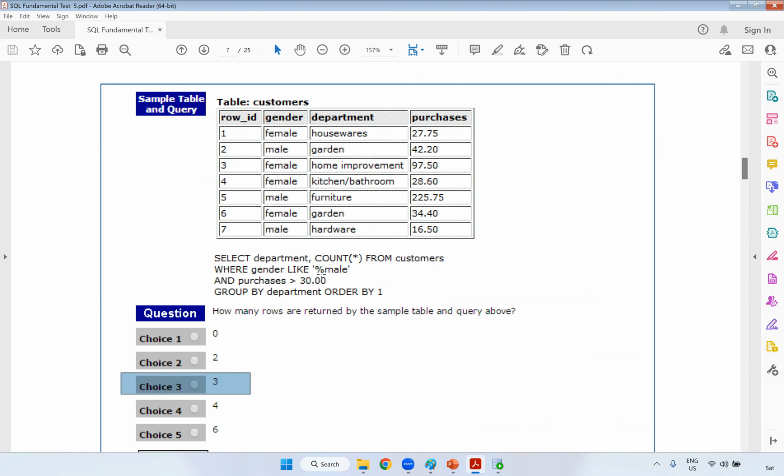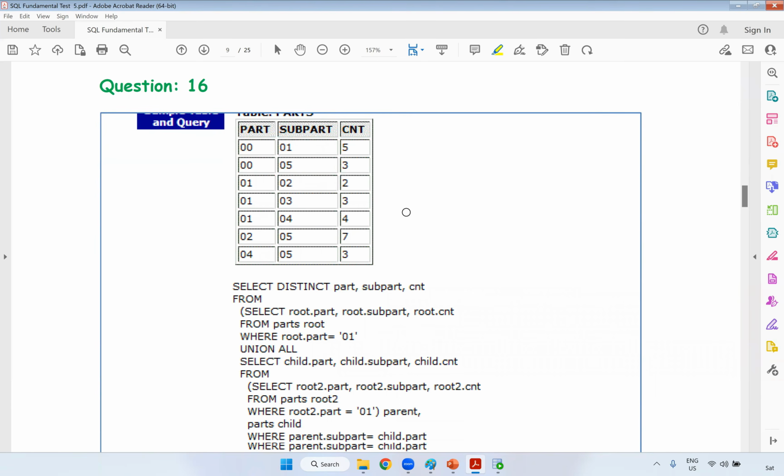The twist is here, we might be thinking that, okay, even though departments are there, we might be thinking male and male and male, right? So you may go for male, this one and this one. We may think that it's a 2. No, if you use percentage of male, it will give you female and male also. So this filter condition will not filter out any record. Okay, clear?